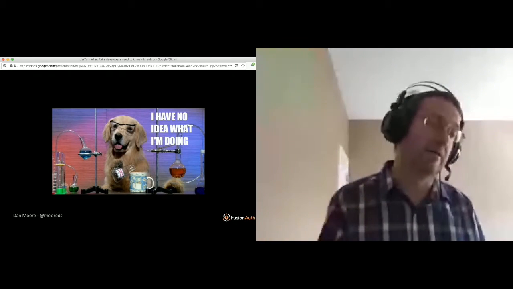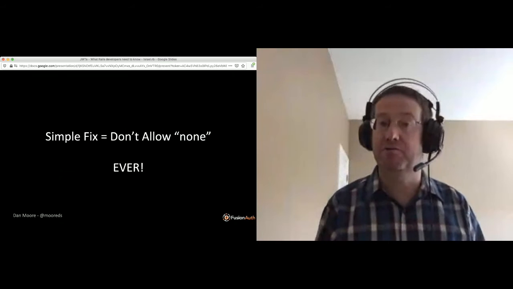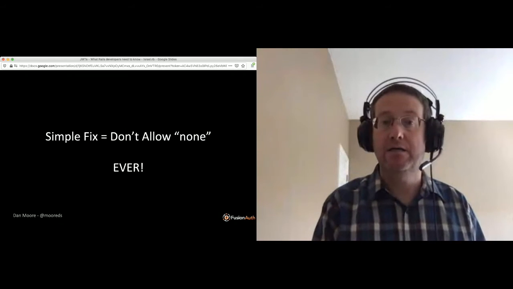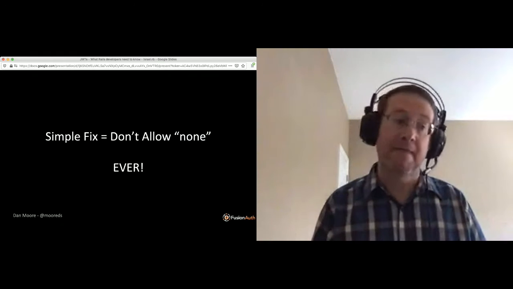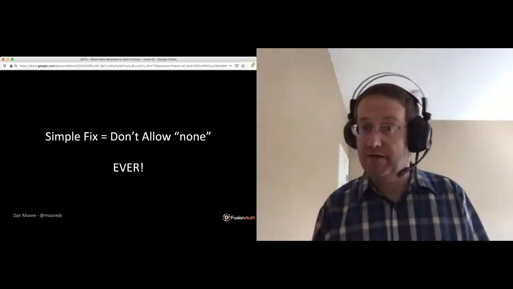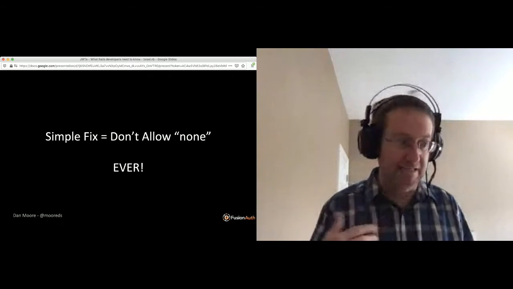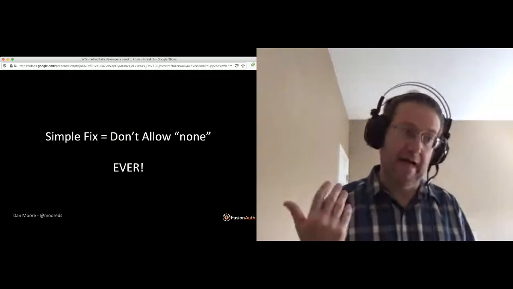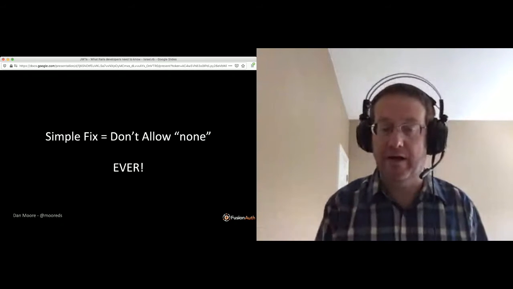The specification allows this, and the reason is that the specification is trying to cover a lot of different use cases. The simple fix is that you just don't allow none, and you can do that in a couple of places. You can do that in the IDP, the user API that's generating the JWTs. FusionAuth, for example, doesn't actually let you choose an algorithm of none. We just don't allow that option.